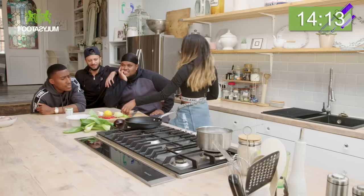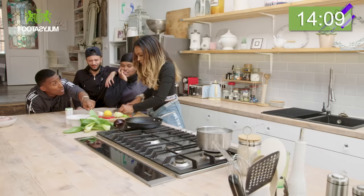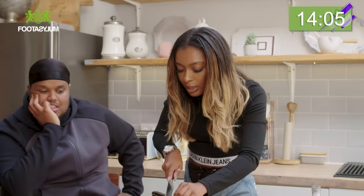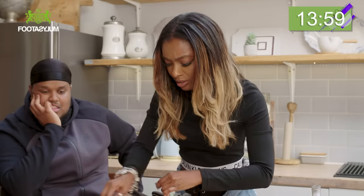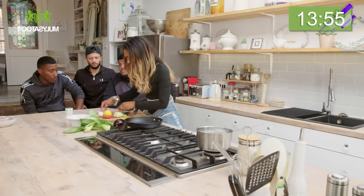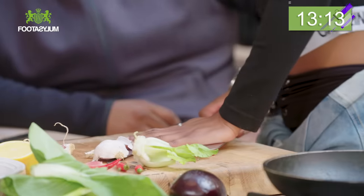Why don't you start making the other stuff? What other stuff? I'm going to fry it. Something tells me this is going to be a last minute situation, because I'm going to spend all my time cutting this, and guess what's going to happen? You lot are going to get less octopus. No, it's not calm. I'm going to want octopus. I'm the only one that's going to eat octopus. That knife is dumb. The worst knife on earth.